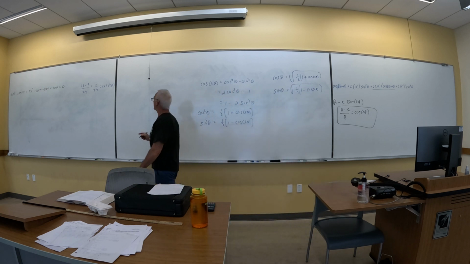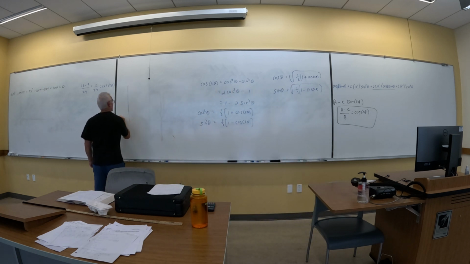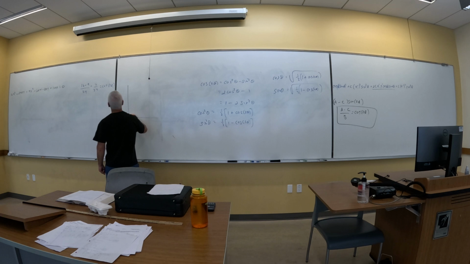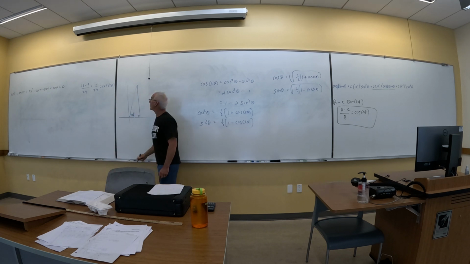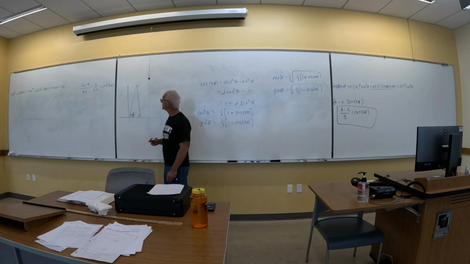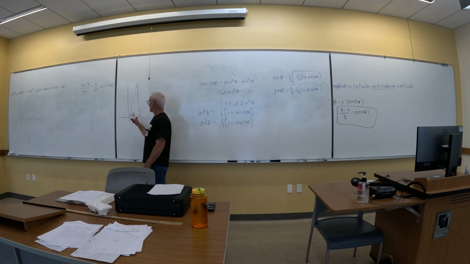So how does that help me here? Well, can you draw me a picture in the first quadrant? Can you draw me a picture in the first quadrant where the cotangent of this angle is 7/24? Let's see. Tangent is this over this, so cotangent is this over this. Okay.